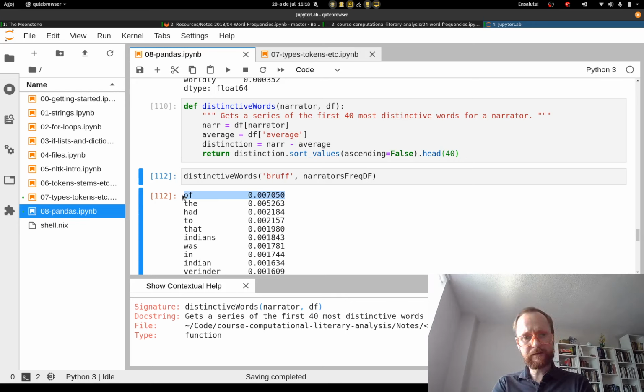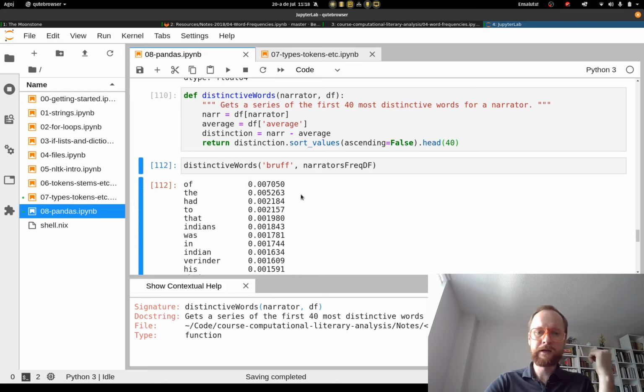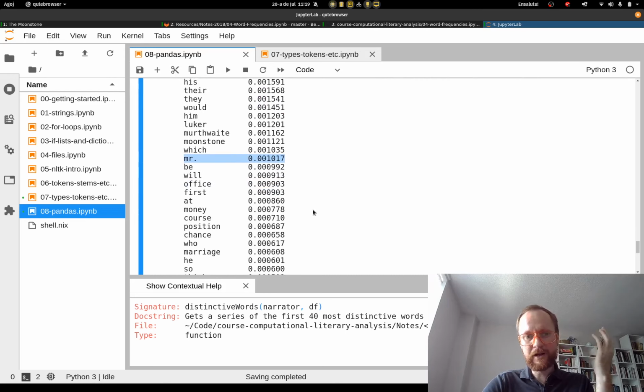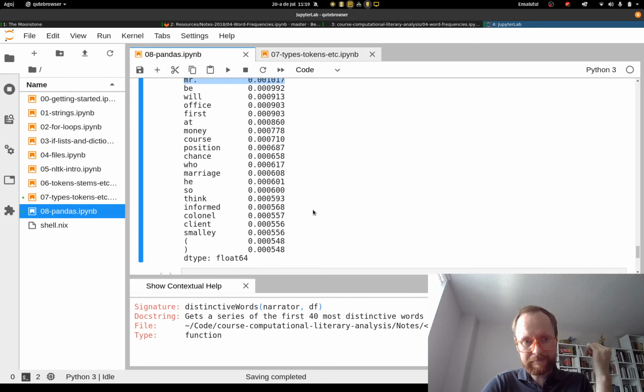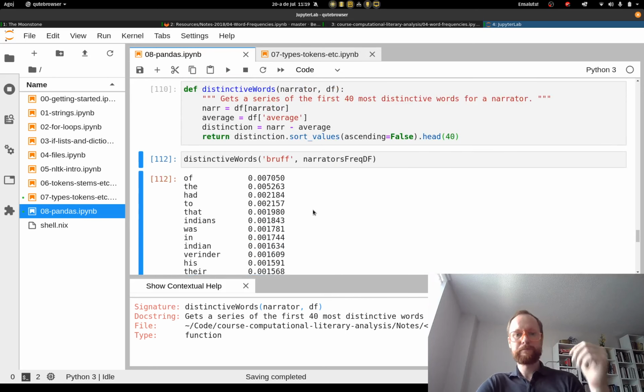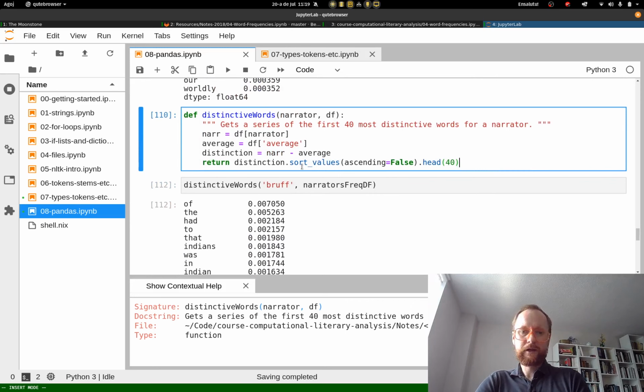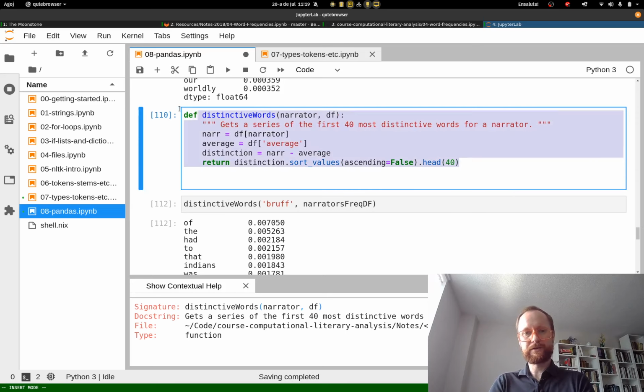So there's an interesting argument that you can make just using these very common words like "of." His formality comes across in other words like Mr. So, we could also make another version of this and call it least distinctive if we wanted to, and it would just do the same thing.